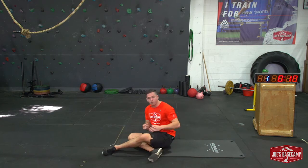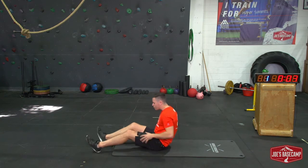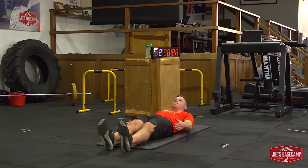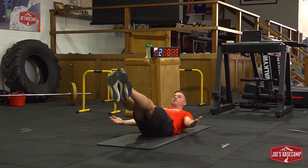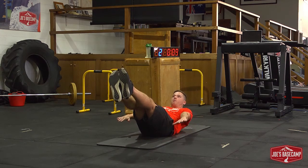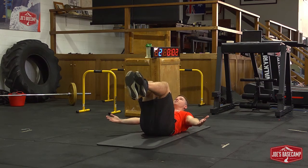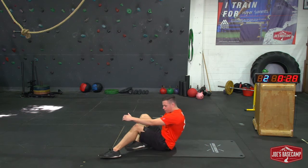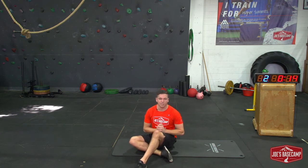We're going to go into a straight leg hold next to make it a bit more challenging. Same kind of thing though — if you're finding your lower back is starting to raise off the floor, you need to regress back to that bent leg hold. Feet straight this time, head off the floor, arms still by my side and shoulders pulled back. The reason we have palms up is so we don't roll out through the shoulders — we want to be open through the back, draw the chin in. You can start with the harder one with legs straight for say 10 seconds and then bring the legs in for 10. Next week go 15 straight, 5 in, and the following week go the full 20 seconds with your legs out.